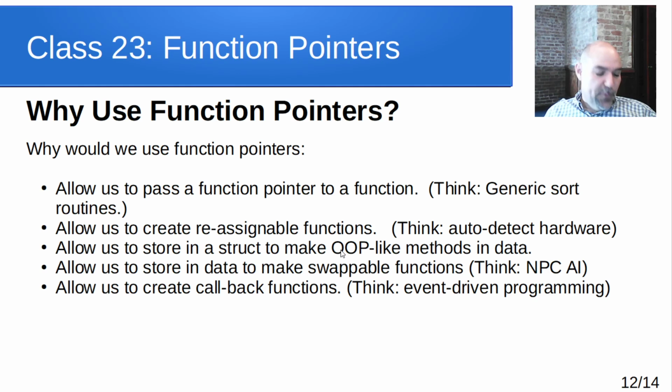Question that comes up is, why would we ever want to use function pointers? And it seems like a weird thing. Like, why do I want to have the address of where this code lives in memory? Why do I care about that? And there are a number of reasons. For example, it allows us to pass a function pointer to a function. In other words, I could pass the address of a function as a parameter to another function to have it do something with that function pointer.